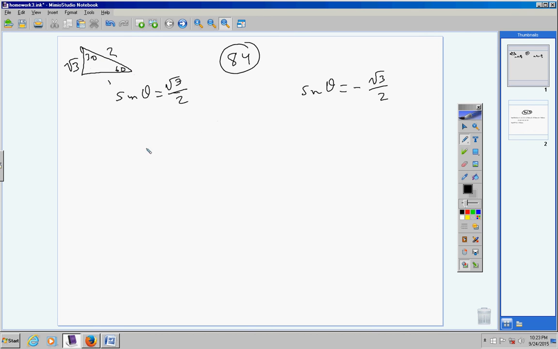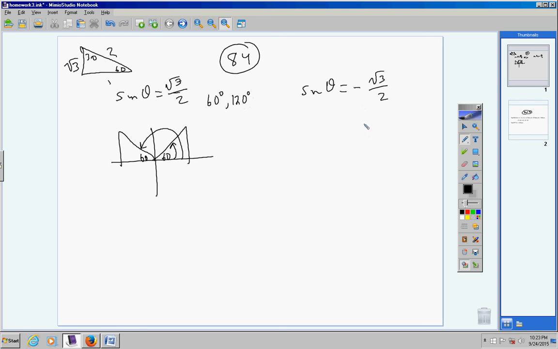So let's see, 60 would be my angle because the sine of 60 is opposite over hypotenuse. So here we go. My angle is going to be 60. Where is sine positive? Here and here. So put a 60 here and a 60 here. So one answer is 60 and the other answer goes to here. That would be 120. So your two answers will be 60 and 120.